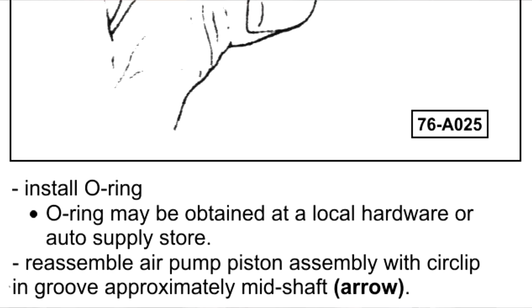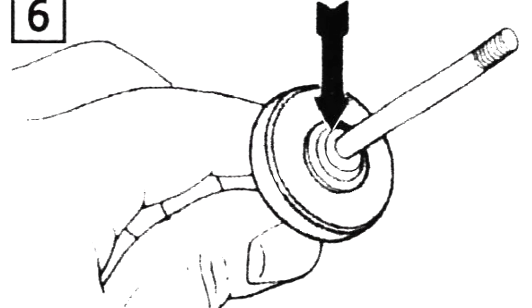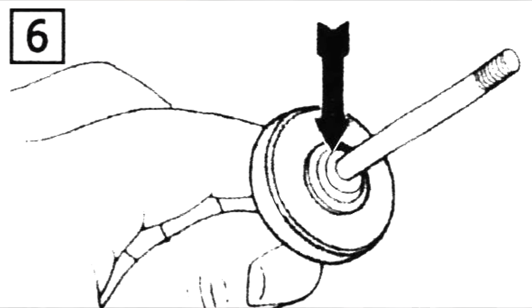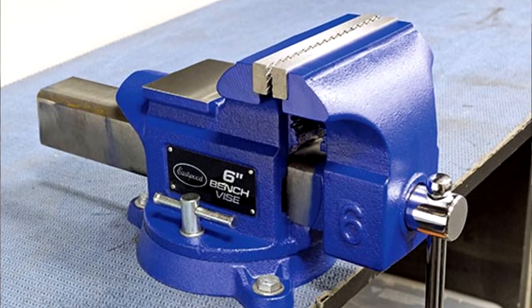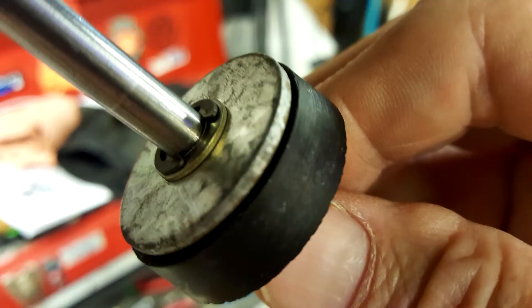The solution is to add an O-ring to tighten up the assembly and keep that rubber seal in place. The O-ring is nothing more than an average-thickness small washer which fits snugly on the air pump shaft. The hole in the washer I wanted to use was too small, so I held the washer with a pair of vise grips and slowly drilled the hole open — using a bench vise, if you have one, would be even better. When you reassemble the parts including the new spacer, the rubber seal should be held tighter and less likely to allow air to slip by.